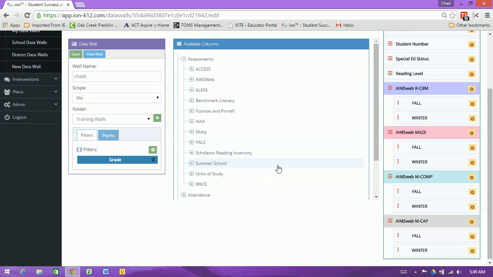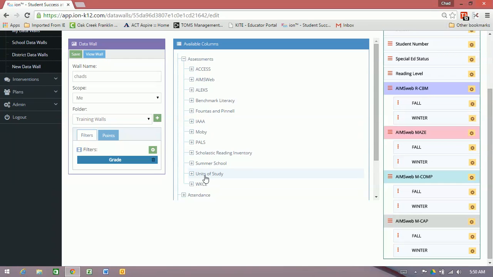We could think about, well, what are some of our options? Well, these students being in fourth grade this year, they've never taken WKCE, so that would only really work for some historical information. Meadowview doesn't have the SRI, so that isn't going to produce much information.